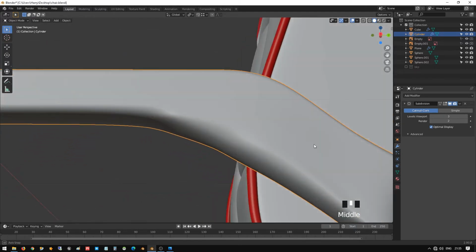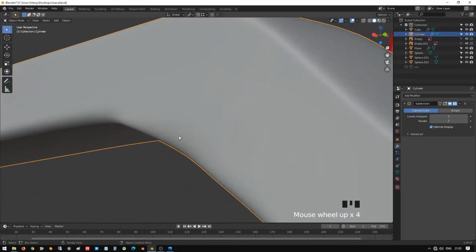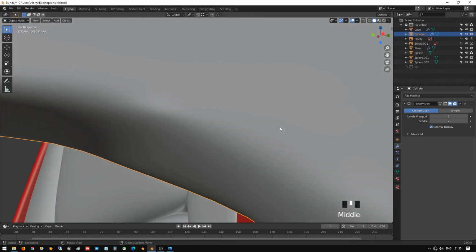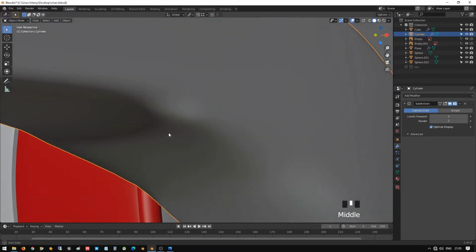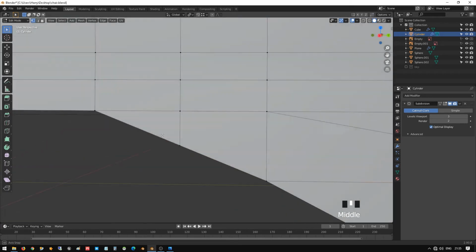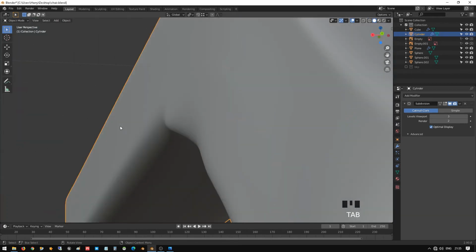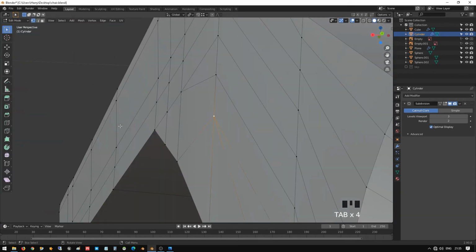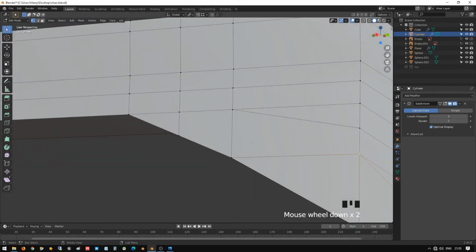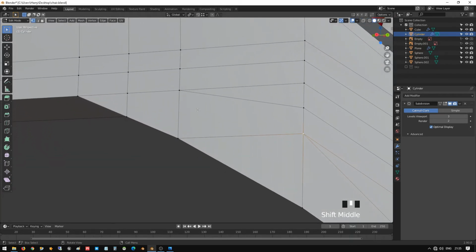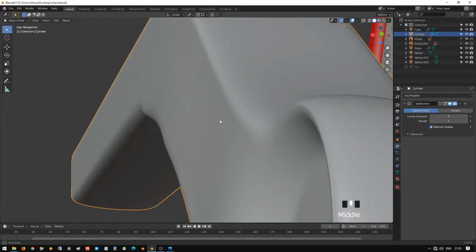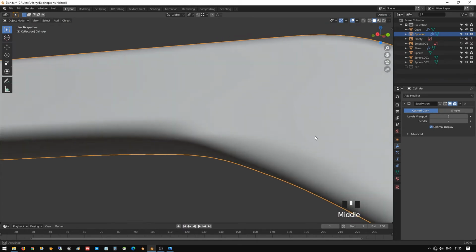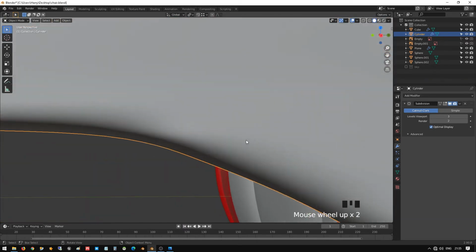Yeah, here it's ready. Only this area needed to be made ready. Yeah, now it looks better, I hope.